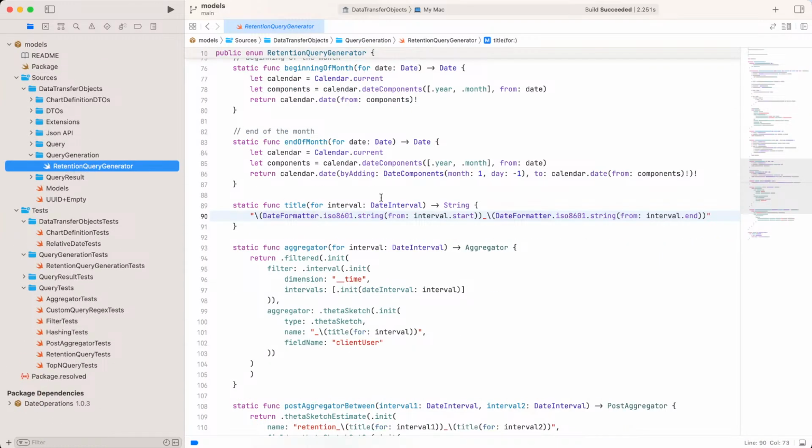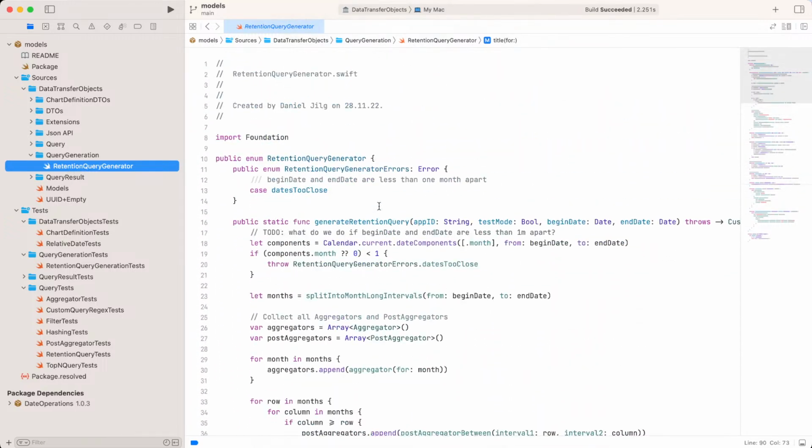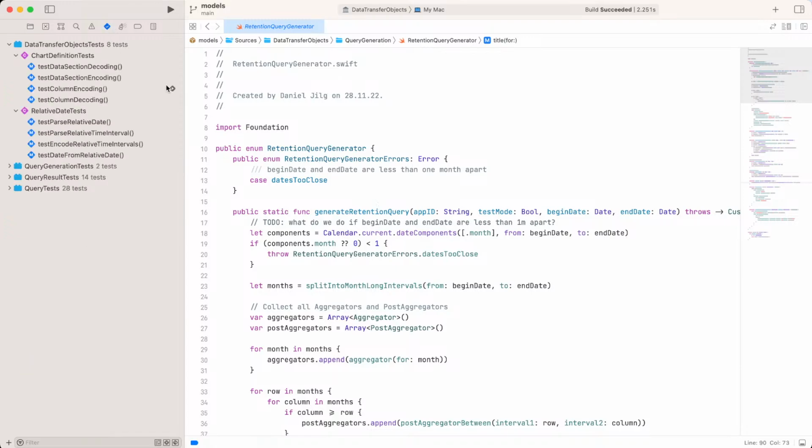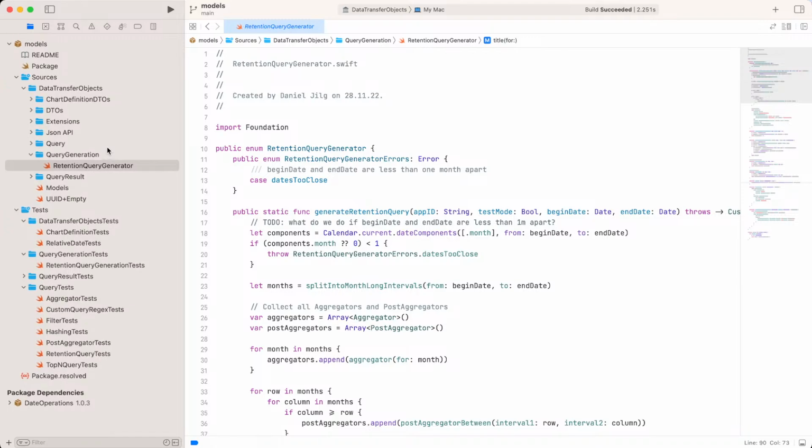We also do some query generation here because this is very easy to do outside of the main API server, because it's just working on static input output, and I can then very easily run a lot of tests with that, and that's pretty cool as well.